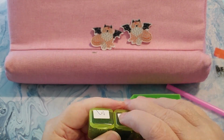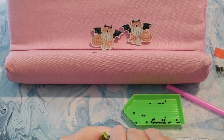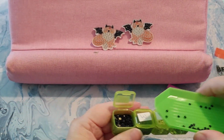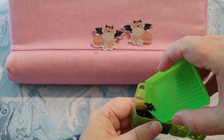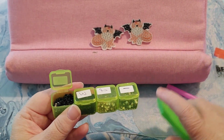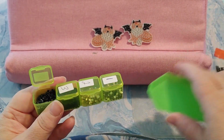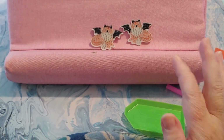These are really hard to open. Maybe because my thumbnail is broken. But I think that's how I did break my thumbnail trying to open this. Yeah, and these don't come out as nice as they do. Like, the ending is just like blunt. It doesn't have like an opening like my other one does. But it still works fine.